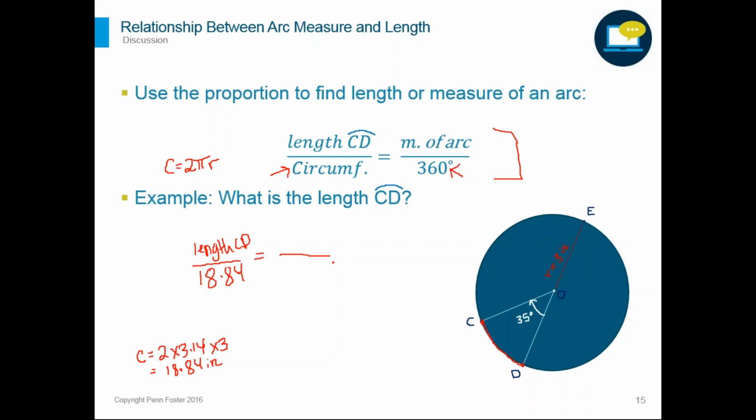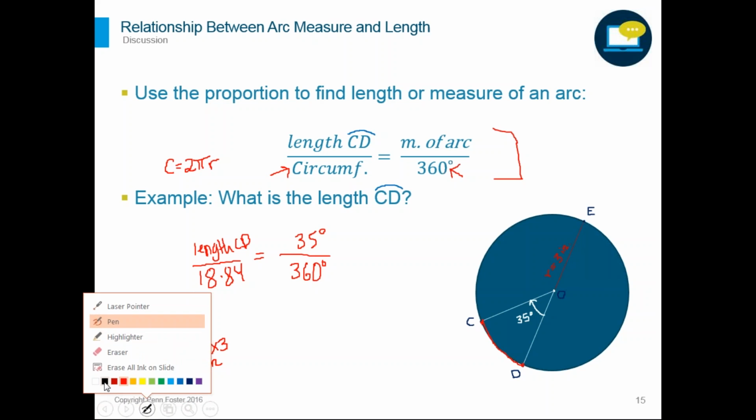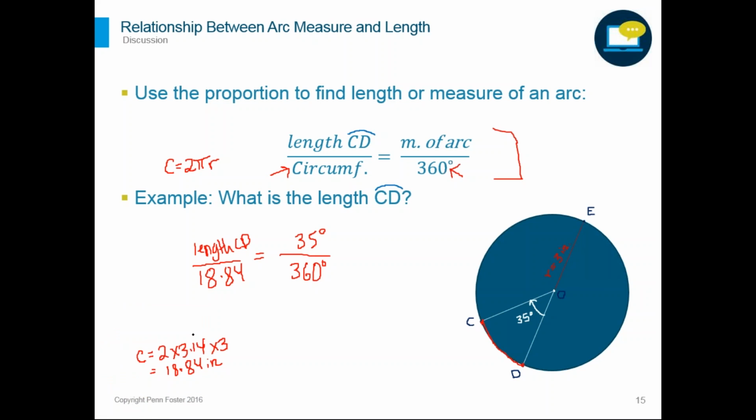The second fraction will have the degrees, the angle measures. We know that the first circle is 360. What about the measure of the arc? It's given indirectly in the question. It is 35 degrees. Now, to solve a proportion, this is my way, and I find it easy, but you can use your way if it gets you to the right answer.